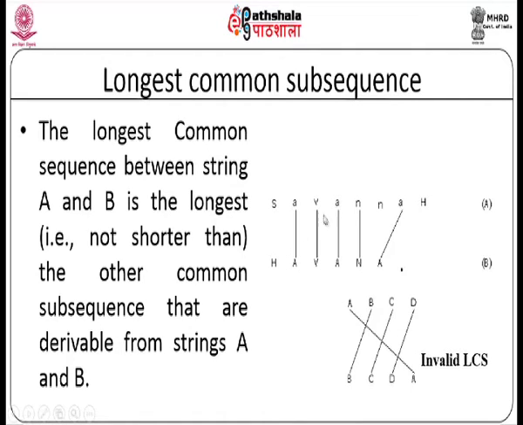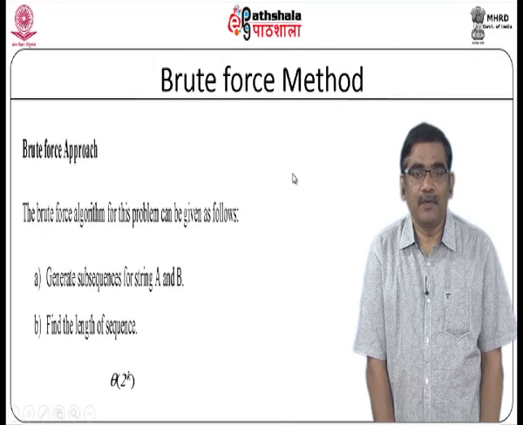You can see that the order is maintained and there is no overlapping. For example, take this particular example where there is a match between A and A, but it is out of order. In layman's terms, there is a crossing of the relation, therefore this is not a valid LCS. So, the longest common subsequence is obtained by putting the strings, establishing a one-to-one relation and counting the number of matches they have. We can solve this problem using the brute force method.